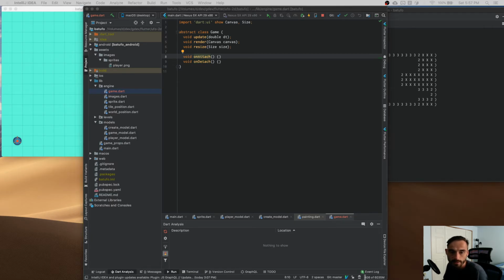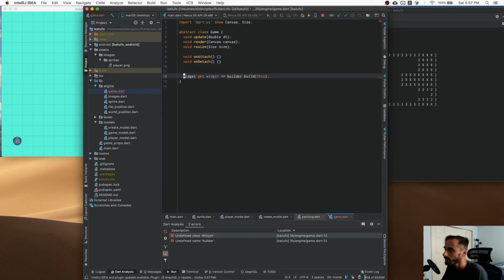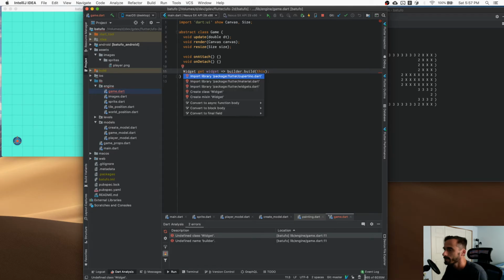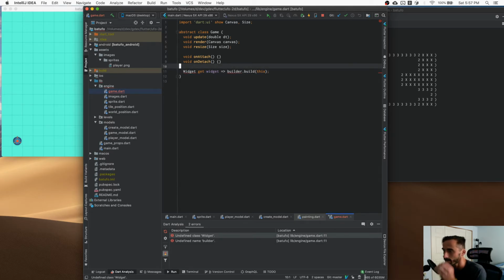The one other interesting thing here is this one. And that's what I don't like. Well, let's not even do it yet. I don't like that we create a game and then we call the widget on it, and that then gives us the magic builder.